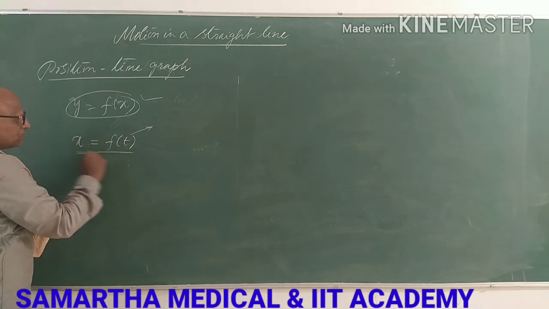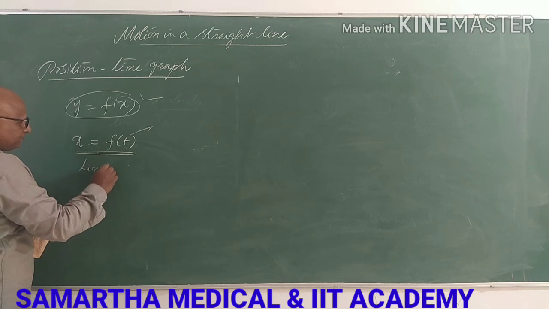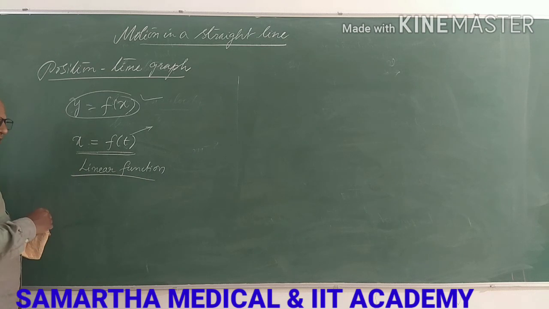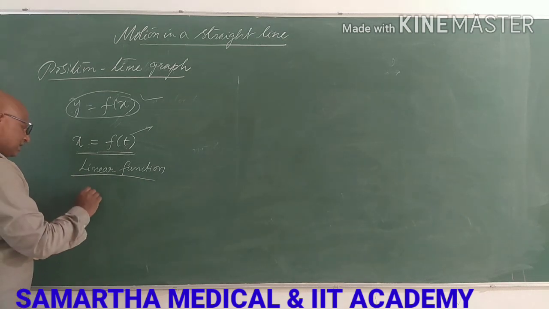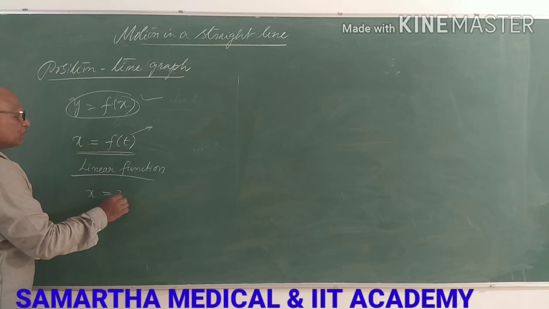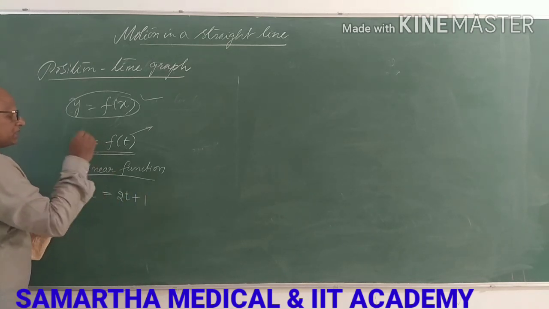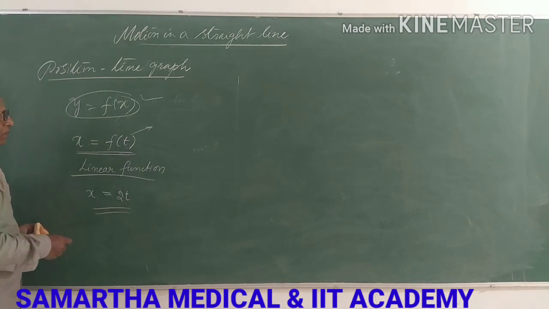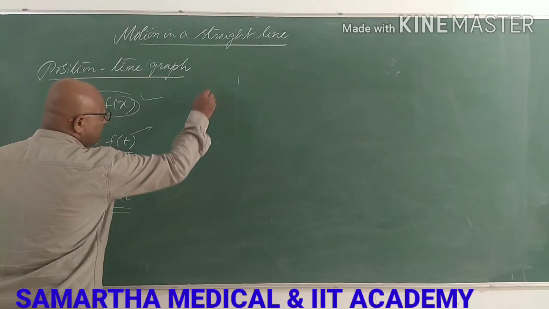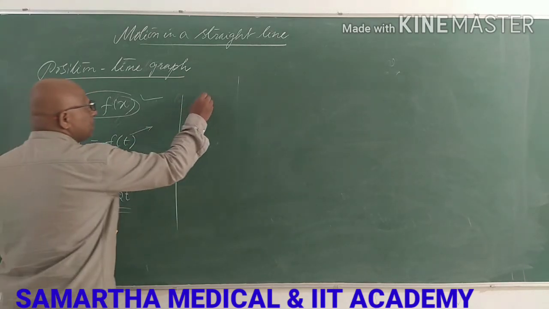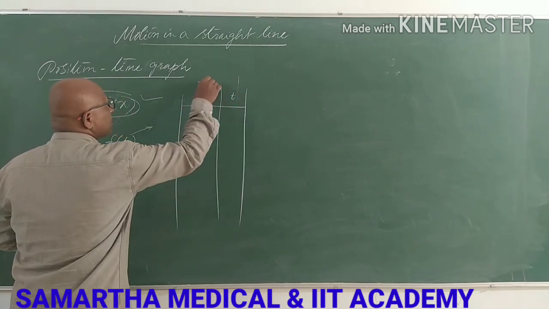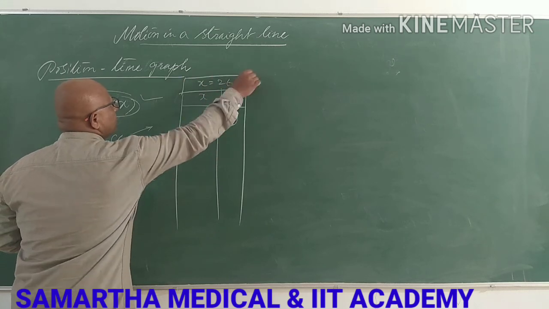Now, what kind of functions do linear functions have? Linear functions, where linear velocities are involved. In such cases, suppose we consider a function x is equal to 3t, or x is equal to 2t plus 1, or we will take the simplest function, x is equal to 2t. According to this function, if you plot a graph between x and t, make two columns, x and t. Based upon the equation x is equal to 2t, just simply plot the graph.